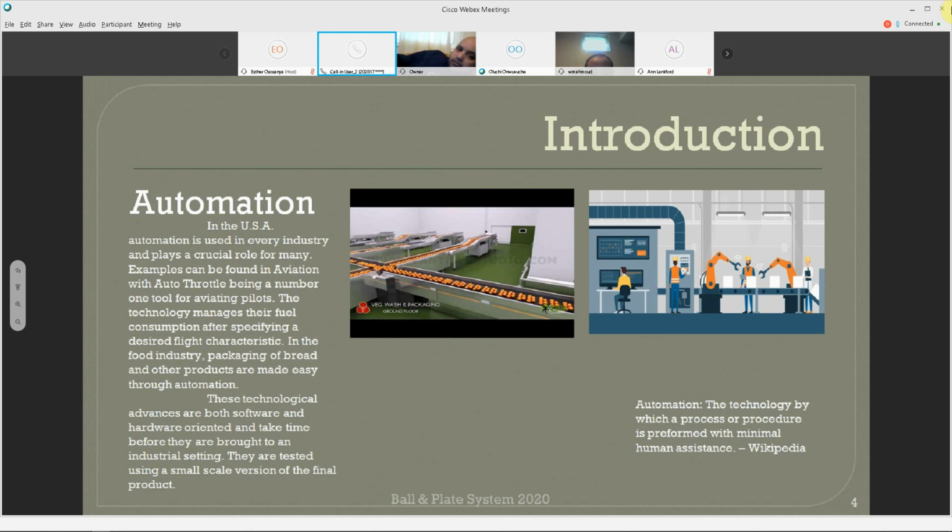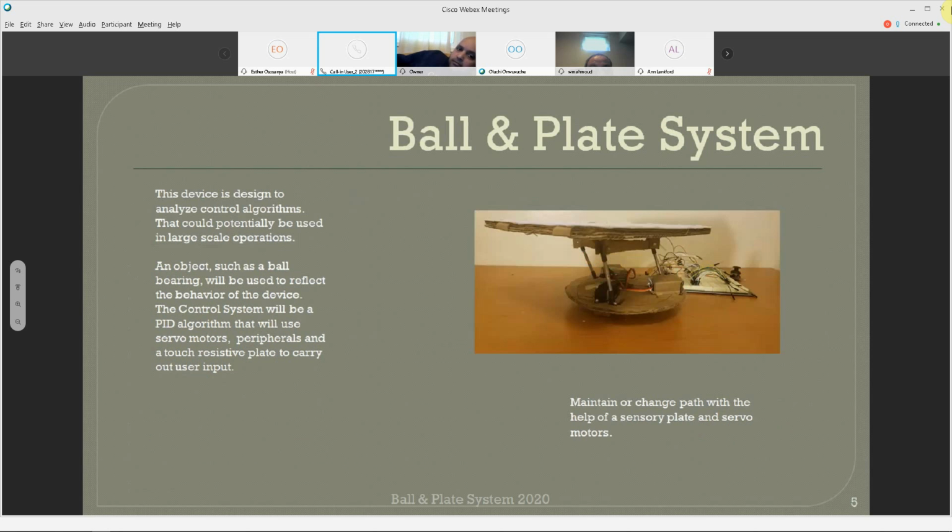What I'm eyeing is more the exploration of different planets and different places in the universe. So my device is designed to analyze control algorithms.